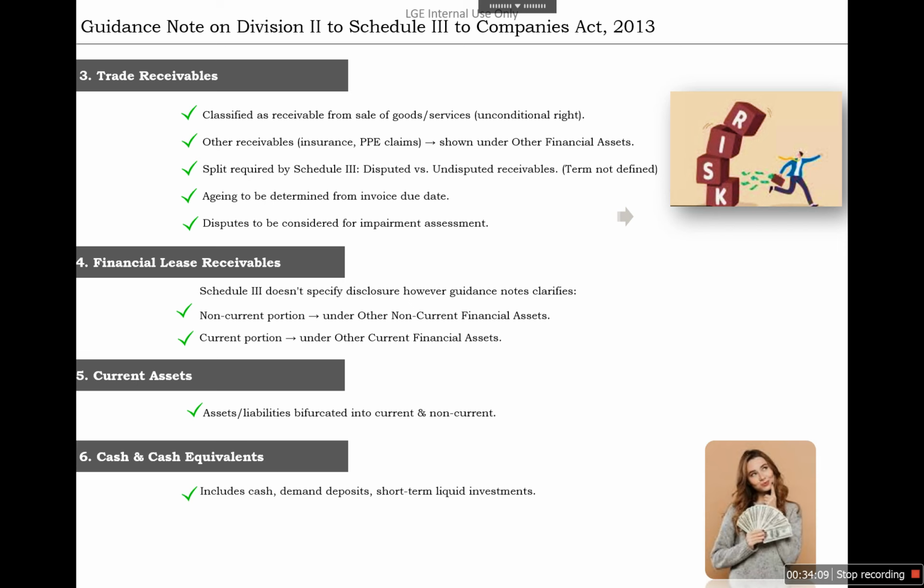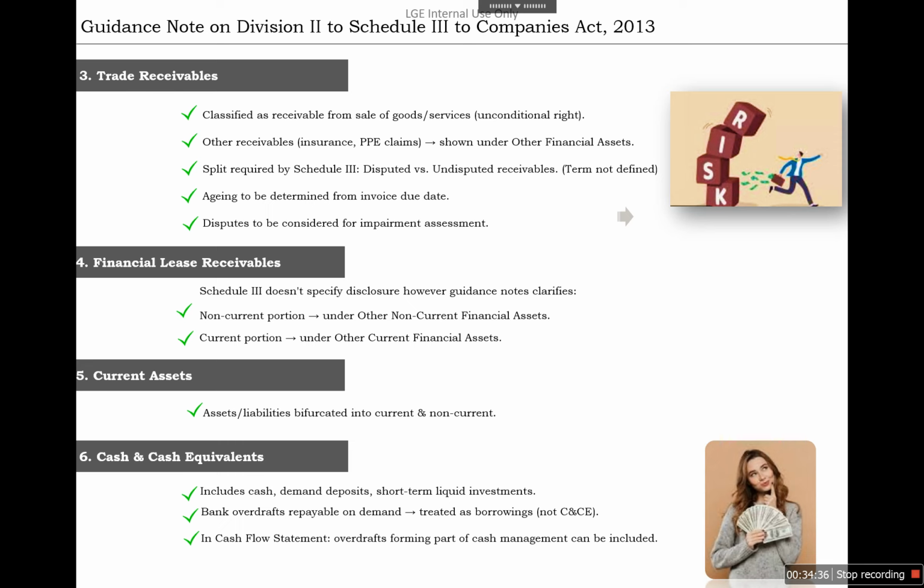And cash and cash equivalents include cash, demand deposits and short-term liquid investments. Bank overdrafts repayable on demand are treated as borrowings. They are not considered as cash and cash equivalents. In the cash flow statement, overdraft forming part of cash management can be included, but for presentation purposes in financials, we cannot include it in cash and cash equivalents.